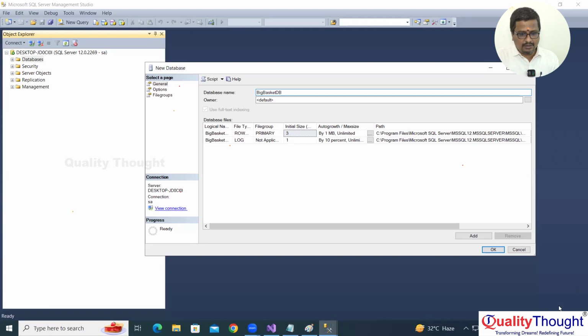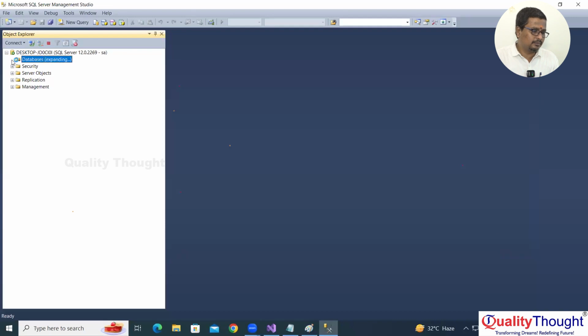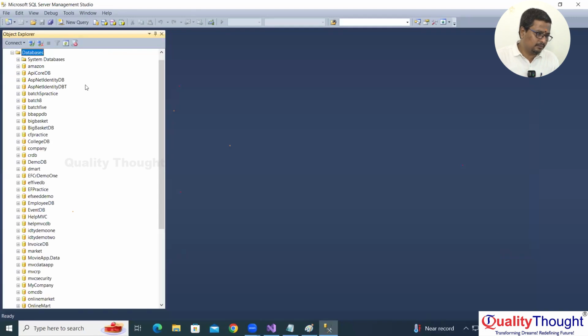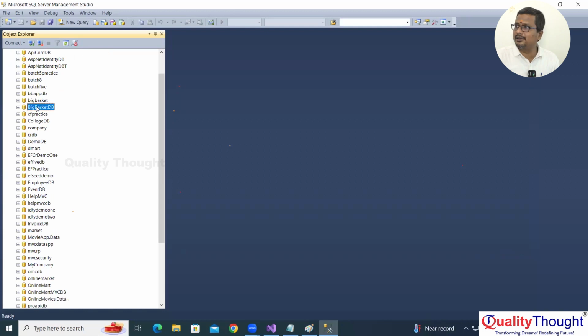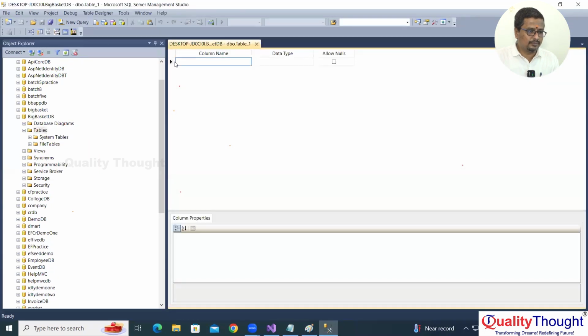Click OK. This is Big Basket DB. Just expand it. Tables. Any tables here? No. Now right click on tables, new table. A table is a collection of columns. So here I am going to create a table called product.